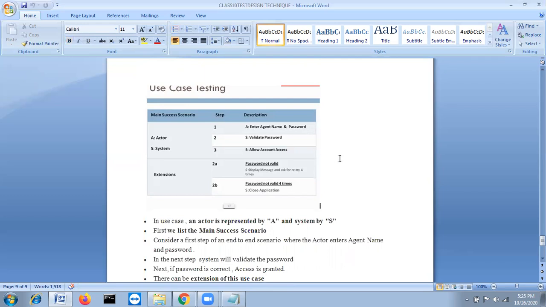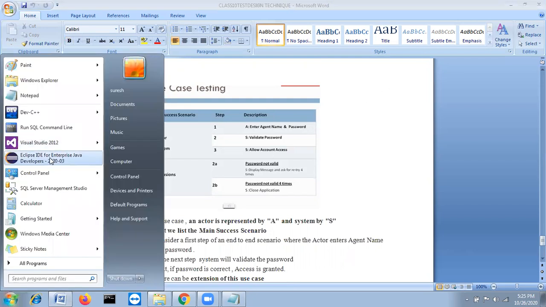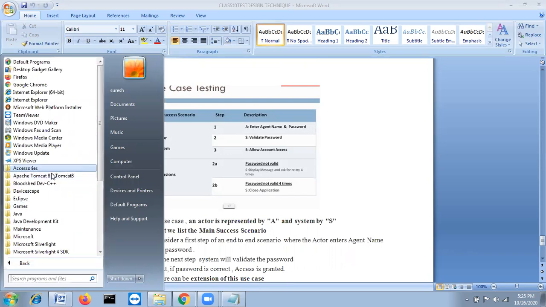Now, how to write the test case? For example, I'll show you with an Excel sheet. You have to prepare an Excel sheet here. Microsoft Excel, I want.